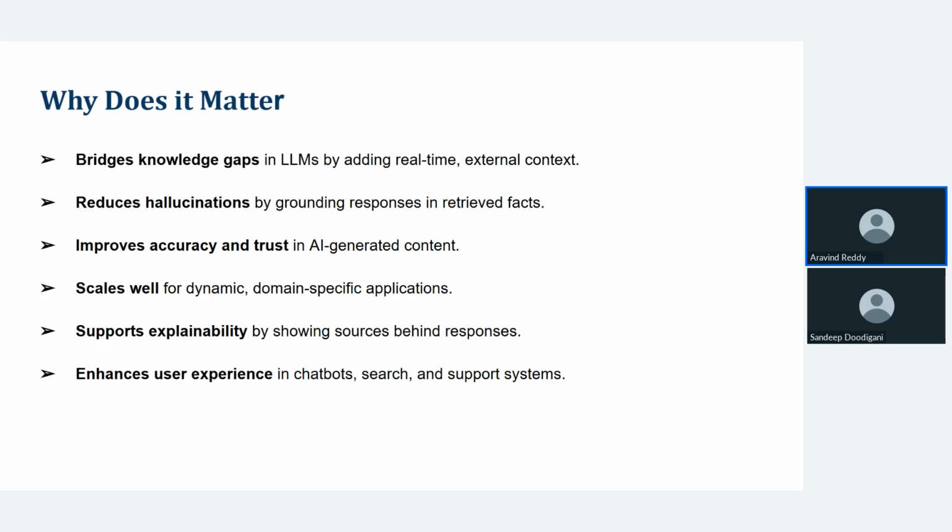And it reduces hallucination, because if the model hasn't used RAG and you ask a question like what about tomorrow and what about today, then the model is going to hallucinate, meaning it needs to think about what is going to happen, because it needs to process the previous data and give past information. And it improves accuracy and trust in AI generated content. Yes.